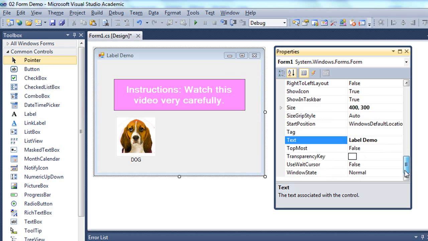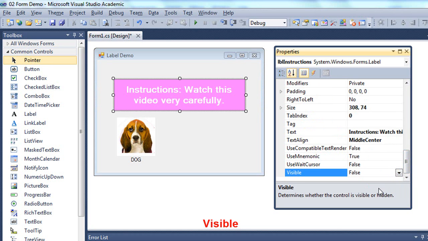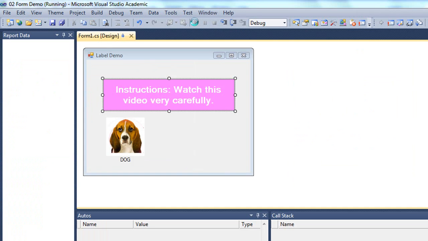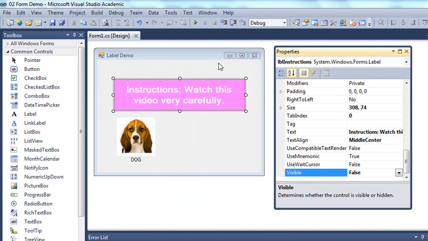And then, like the text box, the label control also has a visible property. So I can select a label and set the visible to false. And when I run the application, that label will disappear. In code, we may want to turn the visibility of controls on or off. But initially, we may want to have a control hidden. And so I would do that here in the Properties window by setting the visible property to false.